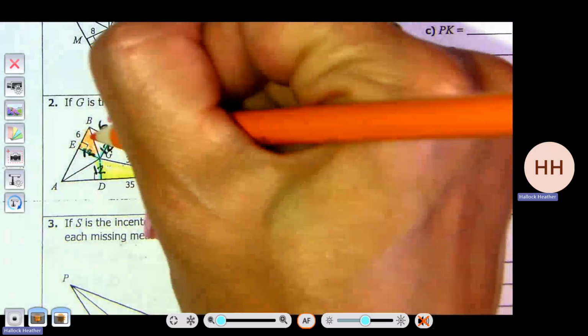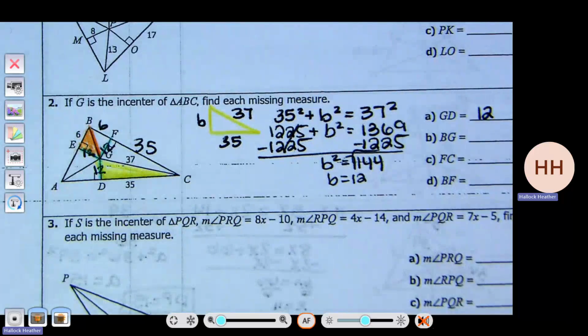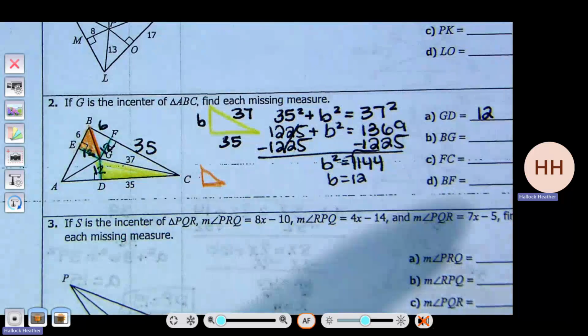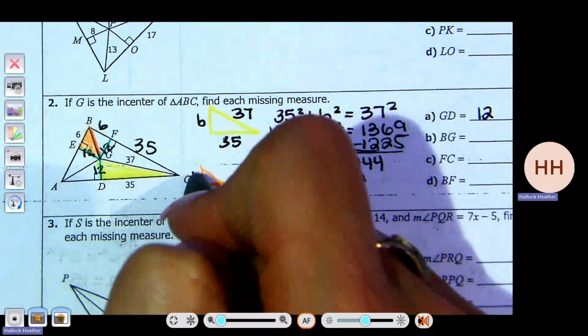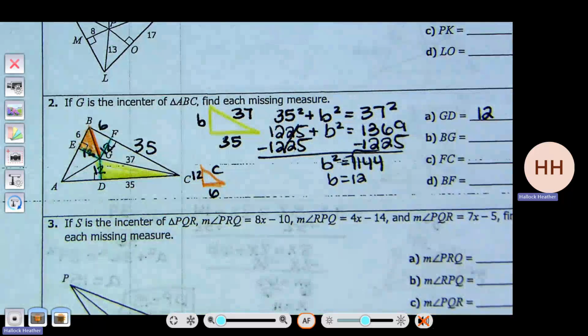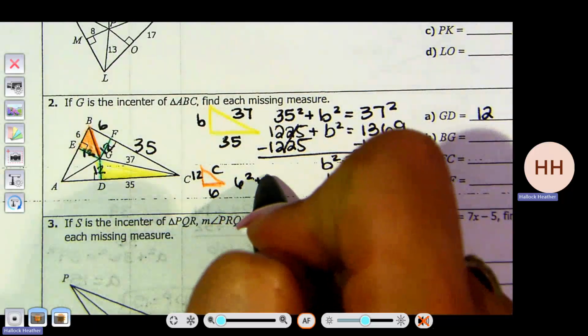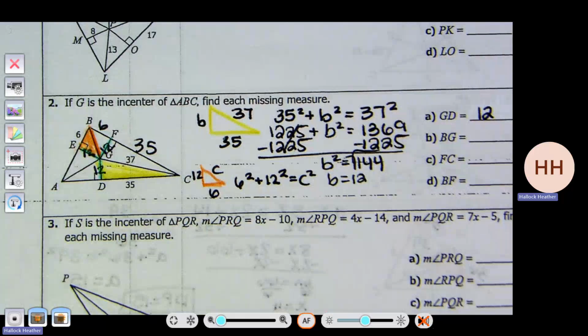So we need to find this part, the hypotenuse. So we're going to find C, which is really nice because this one will be easy to type into your calculator. This is not a subtracting one. The bottom of the triangle is 6. The height is 12. You're trying to find the diagonal. So you can literally just type this into your calculator all at once. You could do 6 to the power of 2 plus 12 to the power of 2. Press equals, and then square root that number to find the hypotenuse.